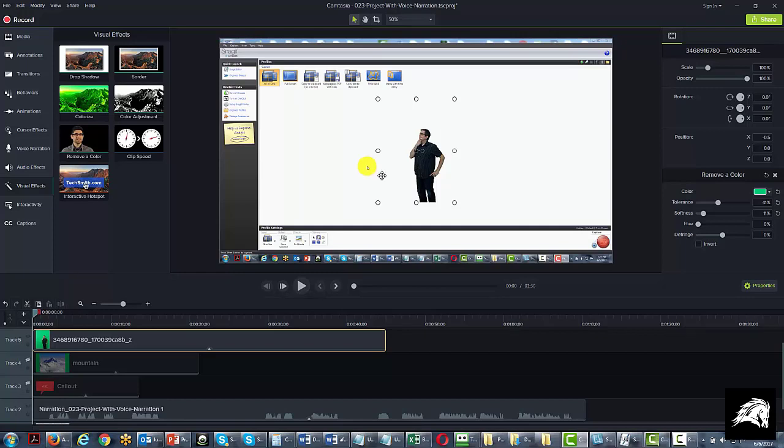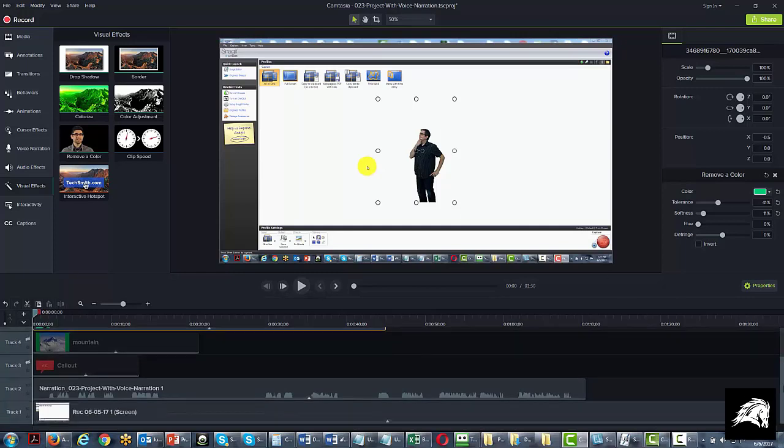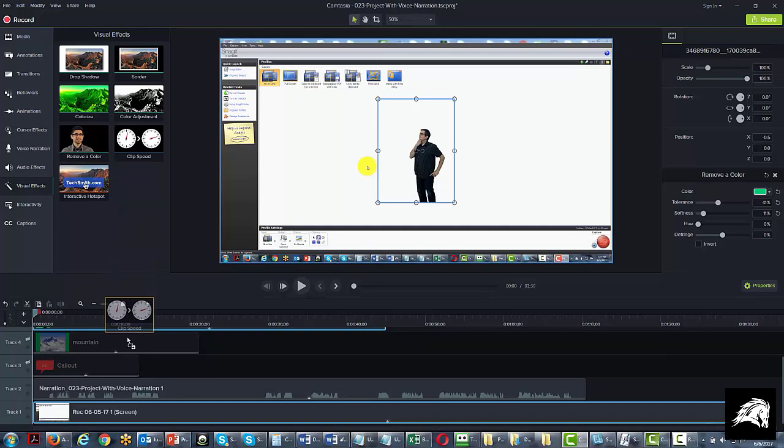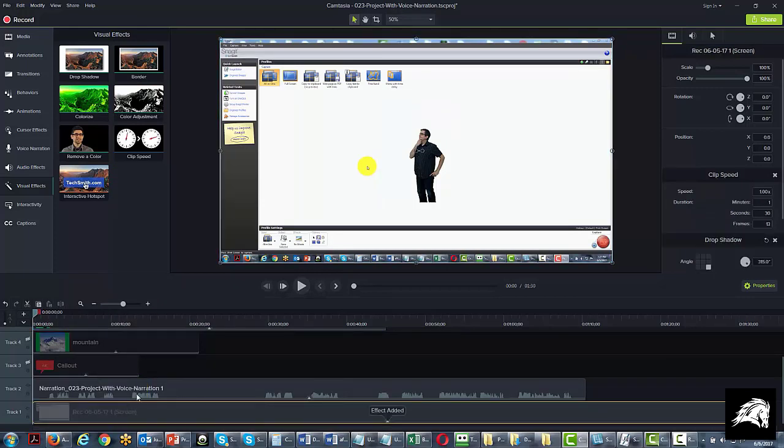So just like we did with the audio, one of the really cool things about Camtasia is that we can actually speed up the clip and speed up the video, so we can drag the clip speed down to the video area. So let's take a look at the clip speed area. You'll notice here that the video goes for 1 minute and 30 seconds. Let's say we wanted to go for 1 minute and 50 seconds. We can do that, and you'll see that the timeline lengthens. If we want to do it for 1 minute and 25 seconds, slightly shorter, we can do that.